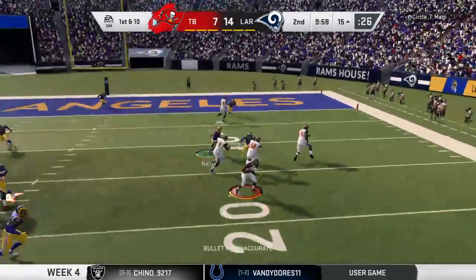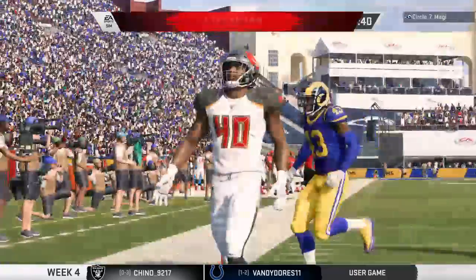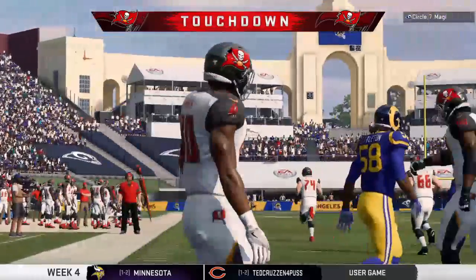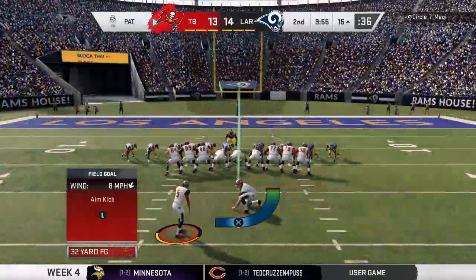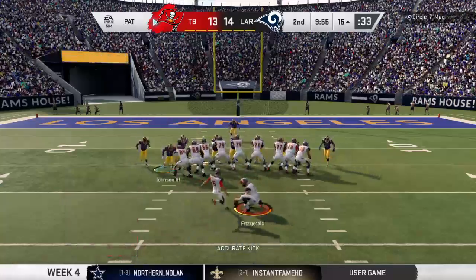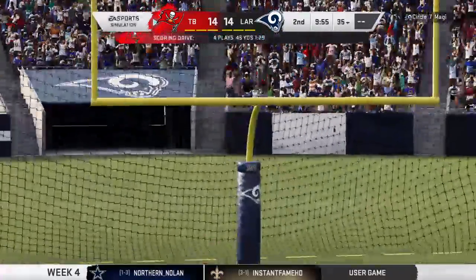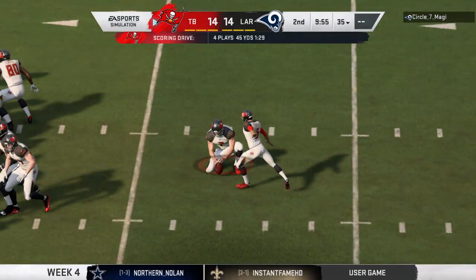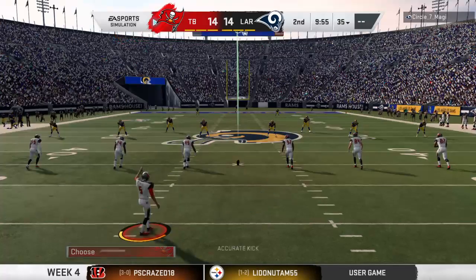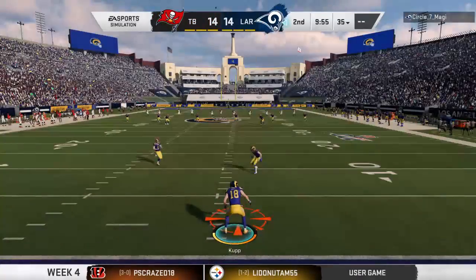First down, Winston. It's complete on the bubble screen. That's Cannon. And he's into the end zone. Touchdown, Buccaneers. Trenton Cannon, his 5th touchdown now on the year, as they are an extra point away now from tying this football game. Santos able to tack on the extra point. And we've got a tie game here in a back-and-forth first half. This one tied at 14 now as he sends this one away.